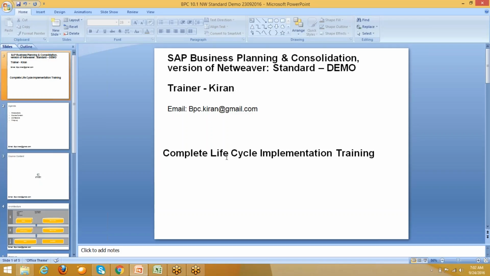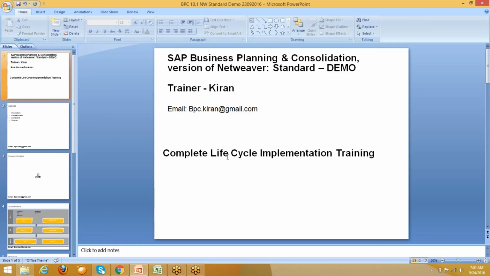planning and consolidation both. Planning implementation, BPC planning implementation like sales planning, COGM planning, production planning, manpower planning, capital expenditure planning, balance sheet planning, cash flow planning, etc. We also discuss how to implement a consolidation project. We also discuss product capability of consolidation. What we can do using this particular consolidation engine.